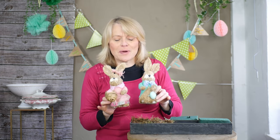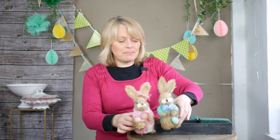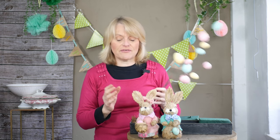So welcome back. Now I did explain that I went a little bit mad while out shopping with my mother and I couldn't resist these two gorgeous little rabbits, one in blue, one in pink. They matched perfectly with the eggs on the sticks. So I thought I would show you how you can use the same selection of flowers from the previous arrangement to make a completely different shaped arrangement.